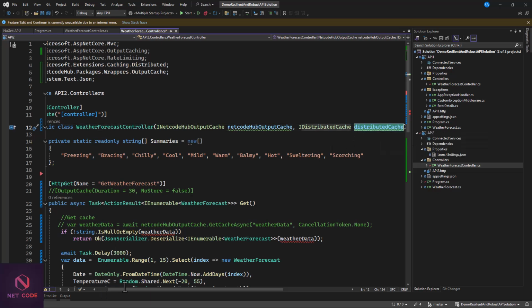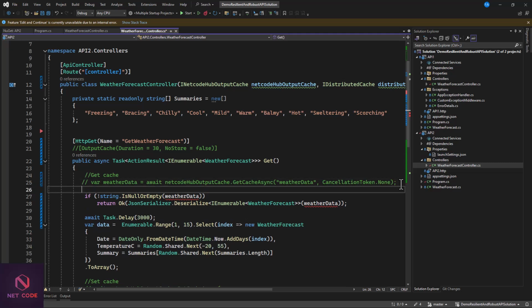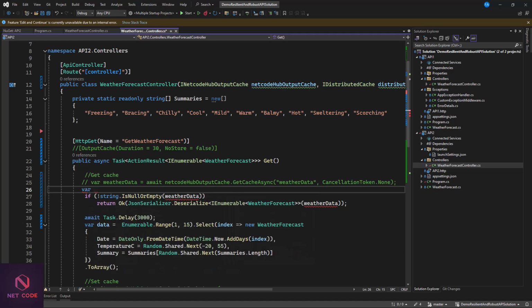That's an interface, and at this interface we can now have access to it. So let's say we are going to cache this. What we're going to do here is, let's say this is orderData, equal to await this dot. We have GetString, so we can use that.